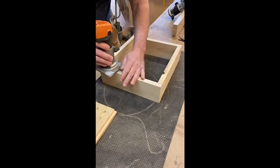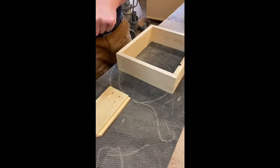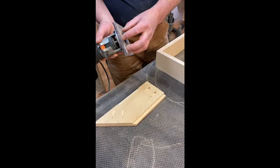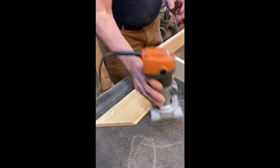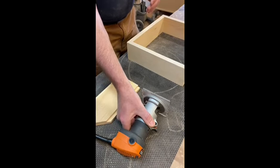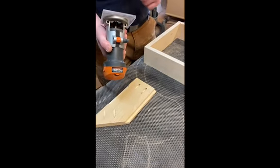I never put my hand in front of it in case it ever jumps forward. I don't want to get it caught up in the bit. Also, in here, I don't want to get my hand anywhere here because now your cutter's wide open. So I don't want to put it down on a sheet like this. I want to shut it off, wait till it winds down, and then I can put it on its side. I want to make sure I never ever turn it towards myself because it could cut my clothes.